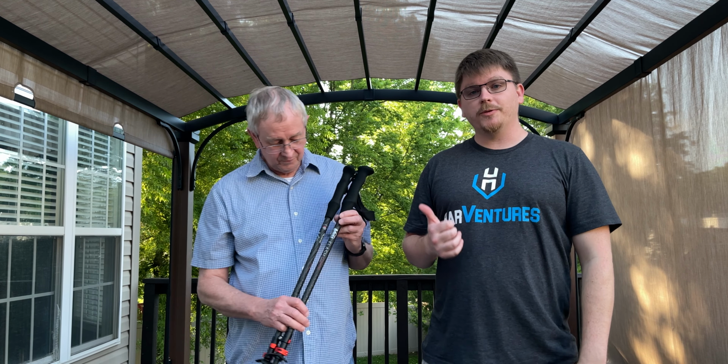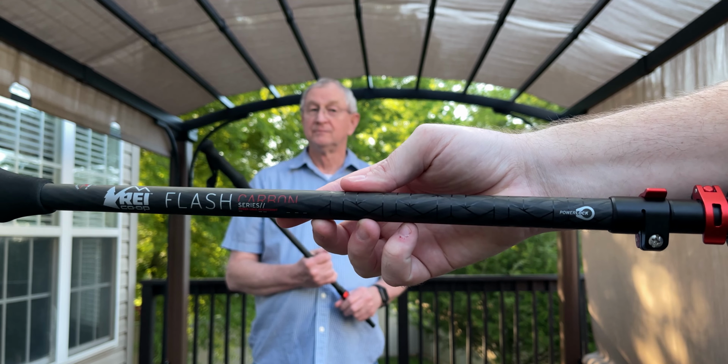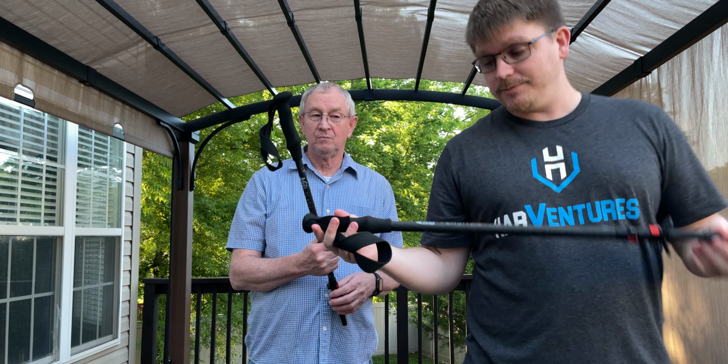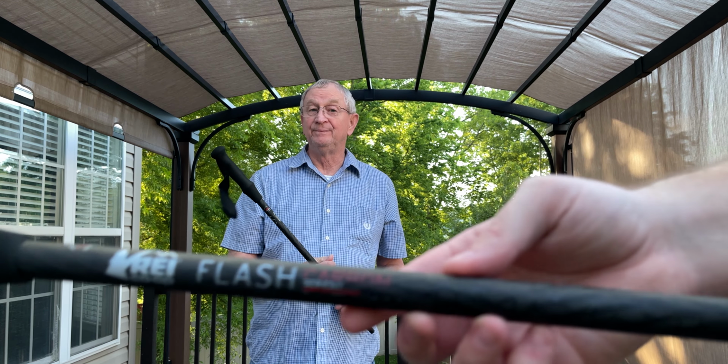Next, we both went with the same thing here too, trekking poles, the REI Flash Carbon, and these are fantastic. Haven't really used them yet. I think Tom has. I like them very much.